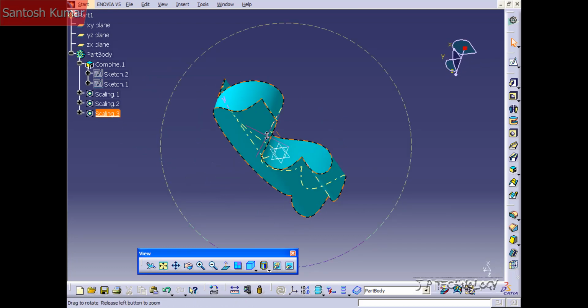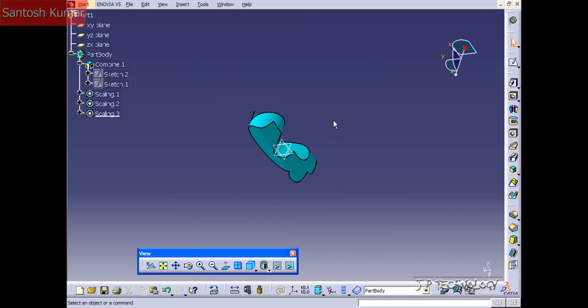So to do an entire body transform, you're going to have to do 3 like I did with the XY, the YZ, and the ZX. Now you can also use other reference planes that you have at different angles and dimensions, but using the 3, the XY, the YZ, and the ZX will allow you to dimension and scale the entire part.